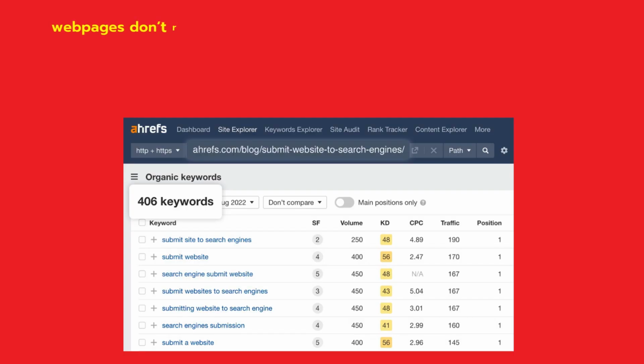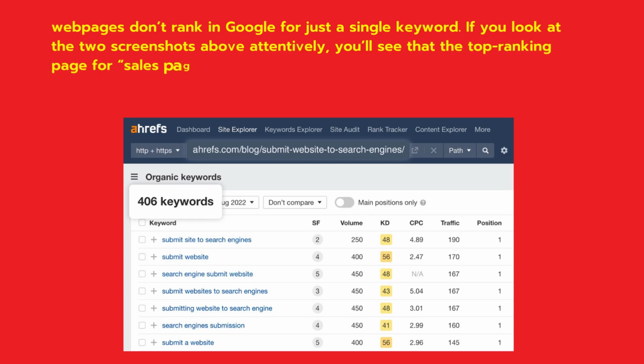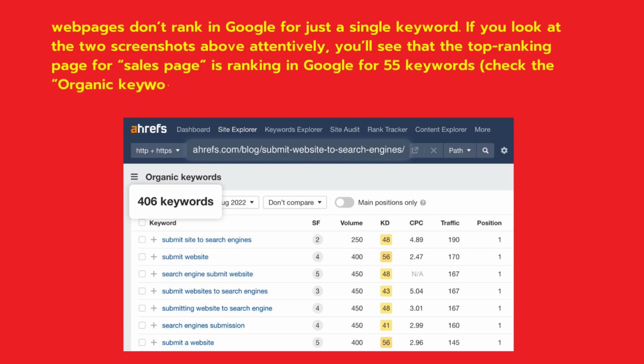Look at high KD keywords as link opportunities. The fact that the top-ranking pages for some keywords have lots of backlinks is a sign of a link-worthy topic. If you create something original on that topic, there's a good chance lots of people will link to you. The bottom line is this: KD is not there to deter you from targeting specific keywords. It's there to help you understand what it'll take to rank for a given query, as well as the link-worthiness of a given topic.